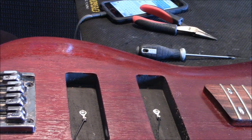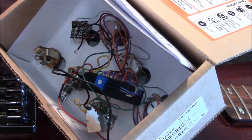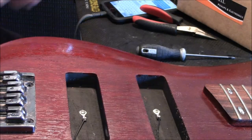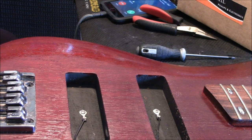Okay, so here are the new electronics going in. All right, same brand. Bartolini. And here are the new pickups going in. Oh boy. Uh-oh, hold on, guys.